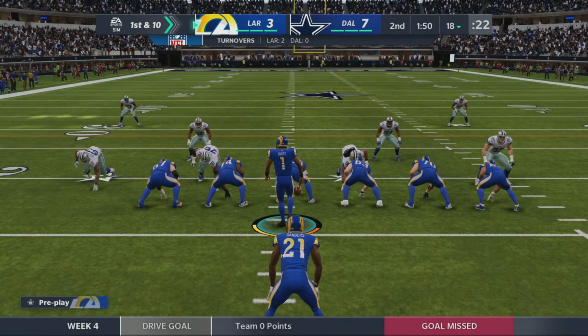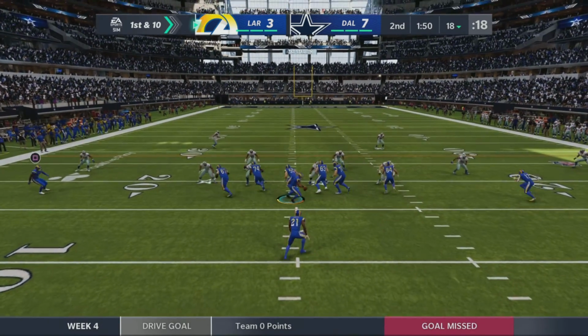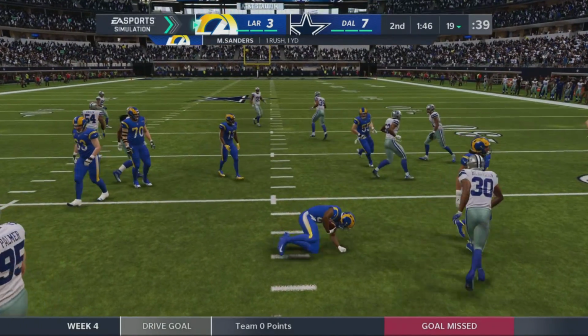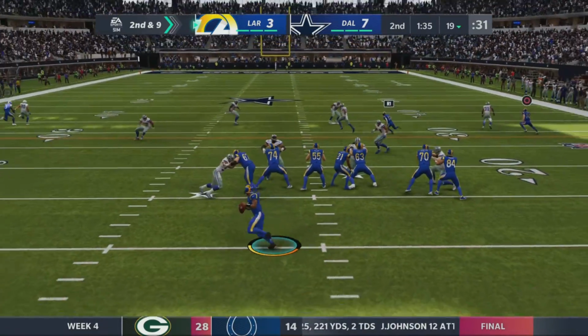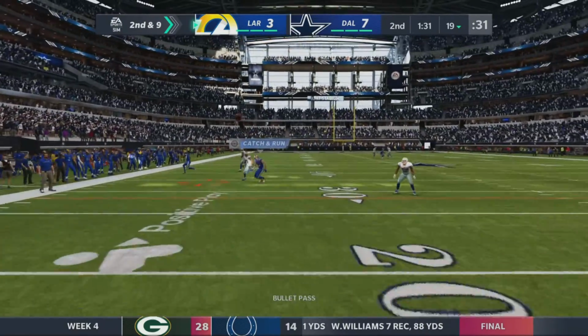So, second quarter, this offense losing and hoping to get the football in the end zone for the first time. They'll come out throwing here to start the drive. And not a whole lot to speak of there as they'll bring him down shy of the 20. Just a yard on the first down carry, so it's 2nd and 9. Not a whole lot there. The defense was ready, it looked, for that run-pass option.